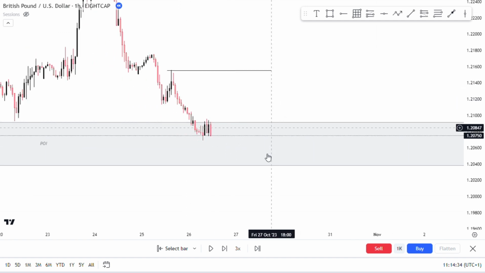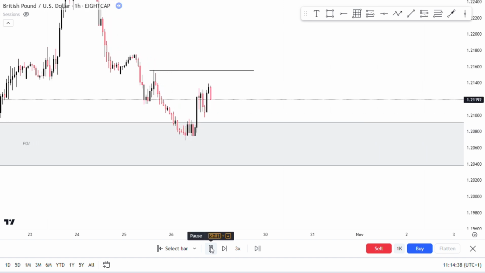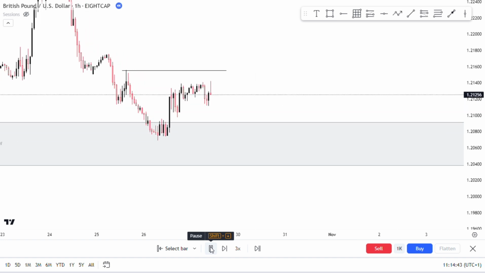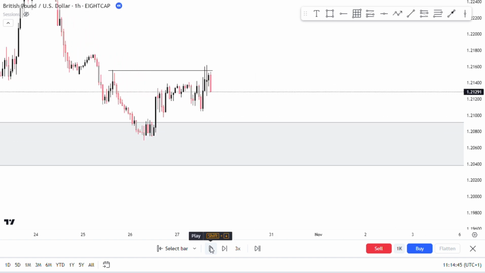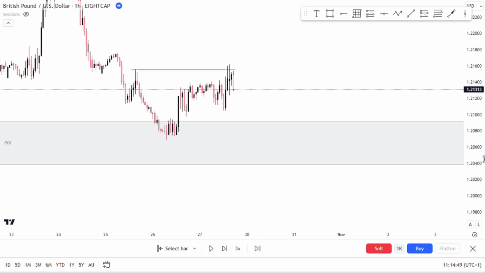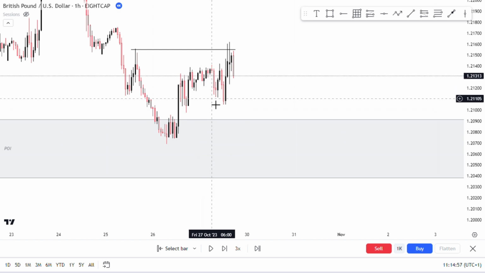And then let's wait for the break of structure. So once we see a break of structure in the market, I'm going to make use of the order block responsible for the break of structure. So let's just wait for it. So right now we have what? A break of structure in the market, and then according to the analysis and the strategy I told you guys, if price did not break the high, don't use that order block. Use the order block below it. But if price ends up breaking the particular high, you can make use of the order block.